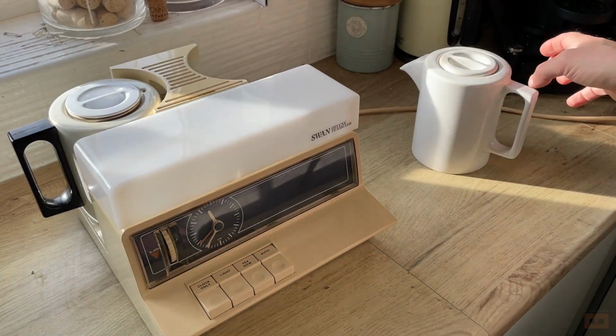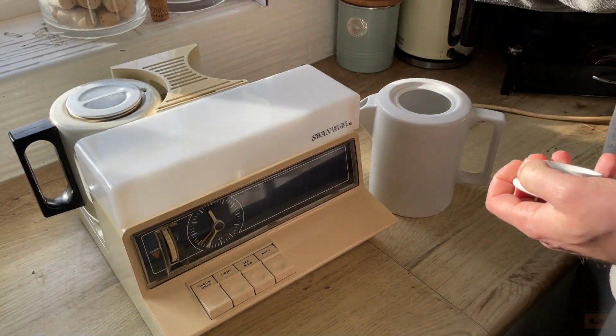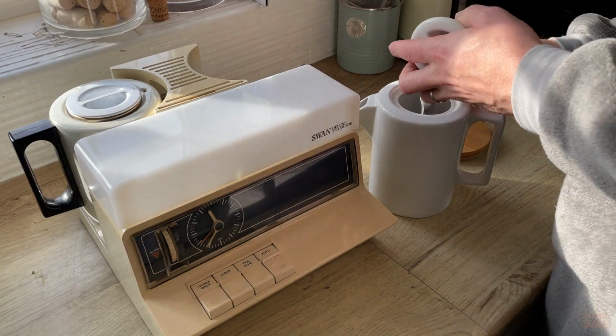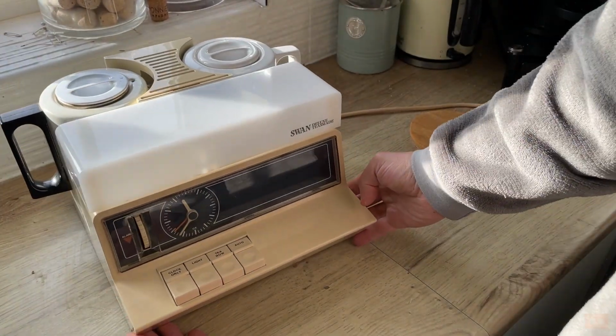So that's in, and then on the other side we would put in a tea bag. I mean, I can do it, it's only a tea bag, isn't it? Put in a tea bag. Right, so this would be us all ready to go.